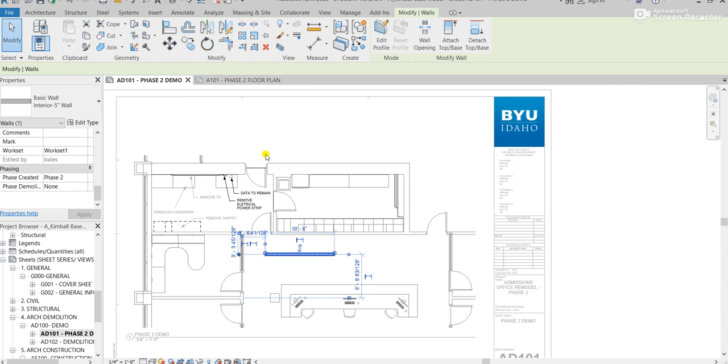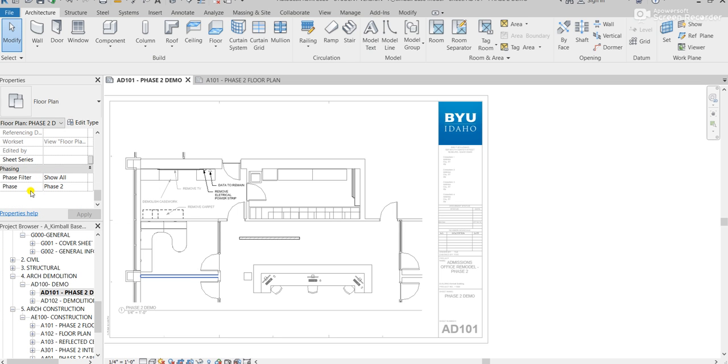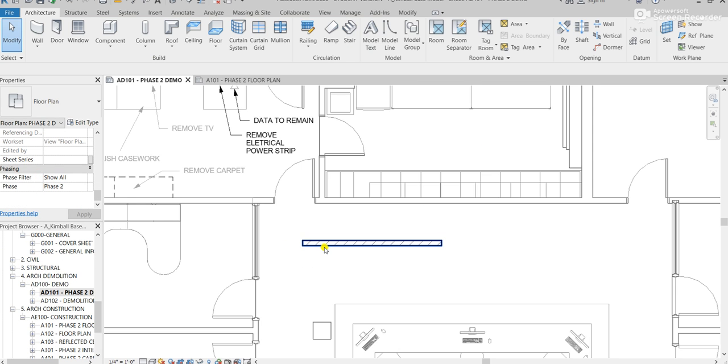Oh, it's because of the filter that I have on. For example, I have phase 2 filter, and that's why it is showing that. So if I do show new, or no, let's do show previous and demo. If it doesn't allow me to, then I'll just have to fix that later. But basically, whatever the phase filter is will determine what will show up in this project or in this viewport.